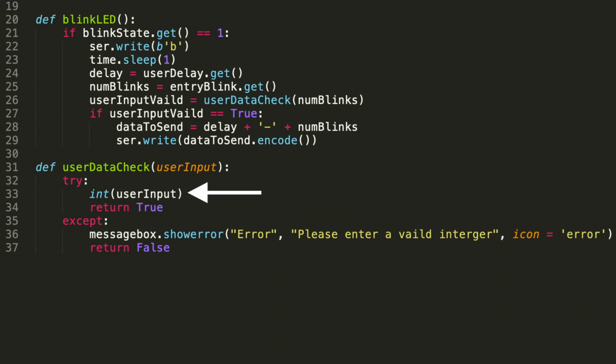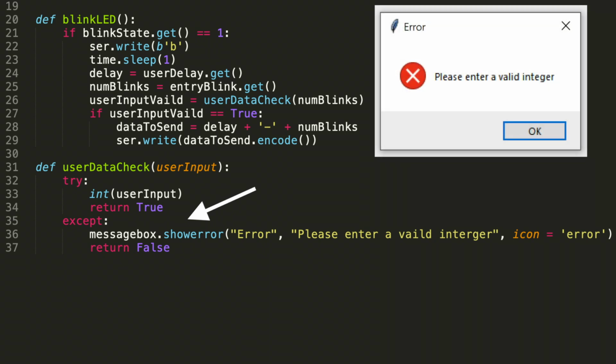If it is an integer, we go ahead and return true. And if it's not an integer, then we hit the except statement. So for example, if the user inputted 5.5, we go to the except line, because in this case, an exception would be raised. Then we use messagebox.showerror, and that takes in a few parameters. First is the title of the message box, which in our case will be error. Then we put the string that occurs in the center of the box, so we want to alert the user to please enter a valid integer.